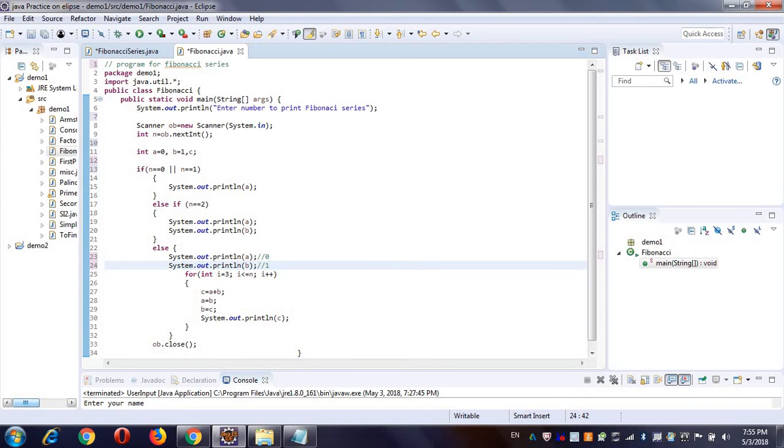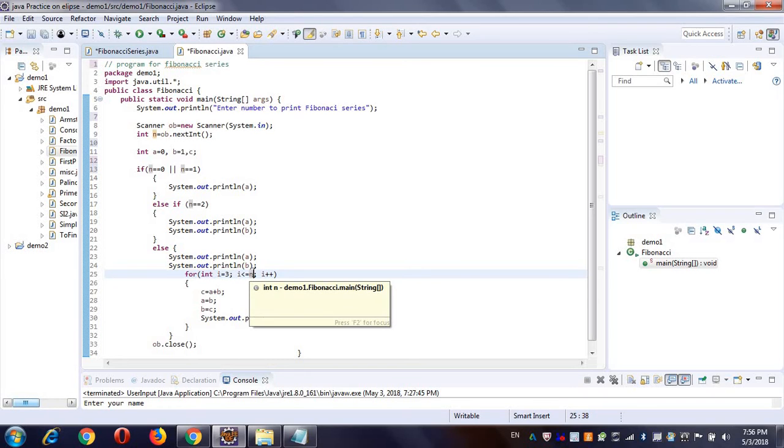So for that I'm starting my for loop from 3 and less than or equal to n. n is the input which is given by the user, like 5 or 10, which you have already taken in n.